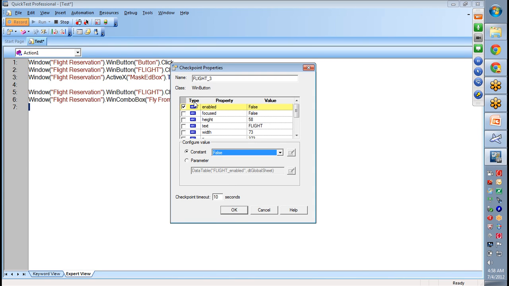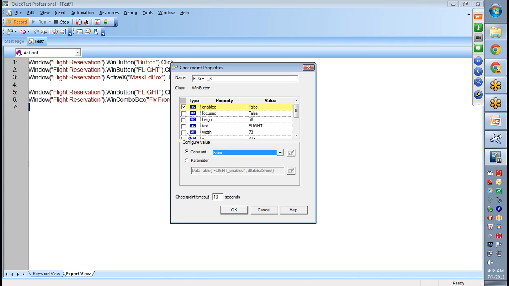See here, the enabled property you are trying to validate, right? By default it is checked; if by chance it is not checked, you go and manually check it. Which property you have to validate, whether it's enabled or not, but the other properties are all unchecked. Okay, so remember one thing here: your test case is telling you to verify enabled or disabled. So you try to go for enabled only, you don't go for other properties.